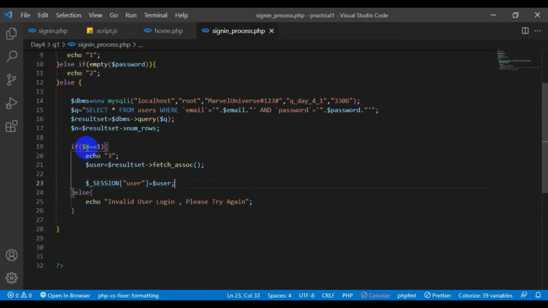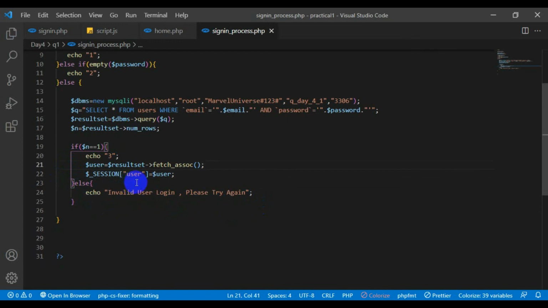Once the number of rows is 1, I have sent the value 3, and if there's no such user, I have sent the error message invalid user login, please try again. As the inputted details were incorrect, or the user mistakenly entered something wrong, this message is displayed on the page.